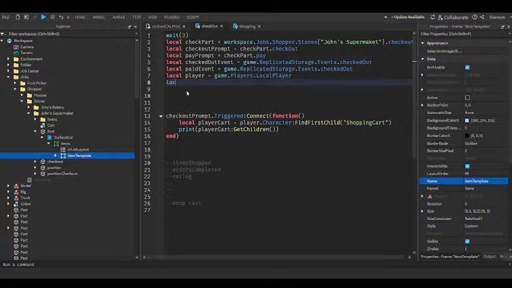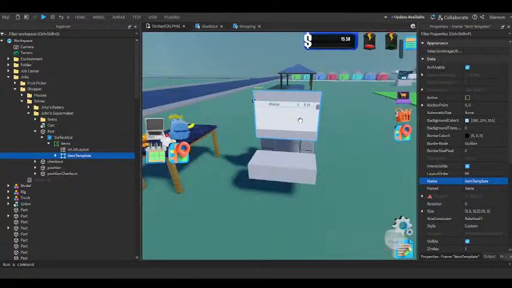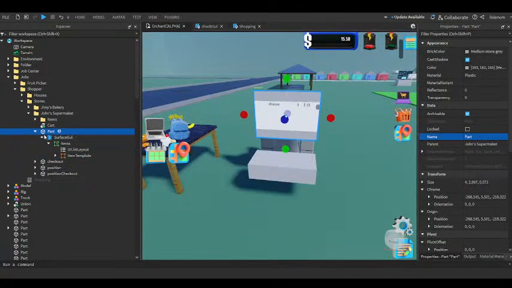So local checkout screen is, we gotta find it in there. We're gonna call this checkout screen.